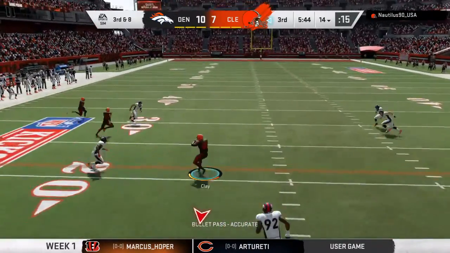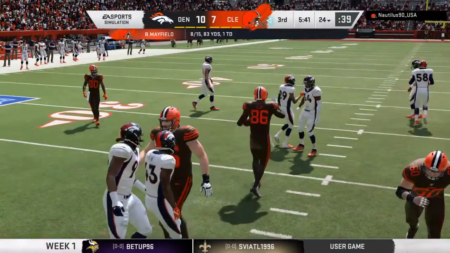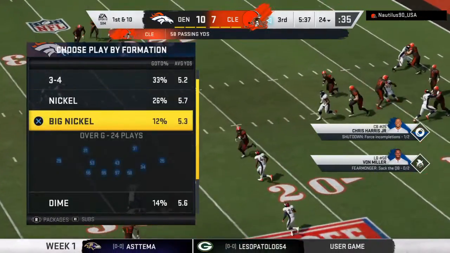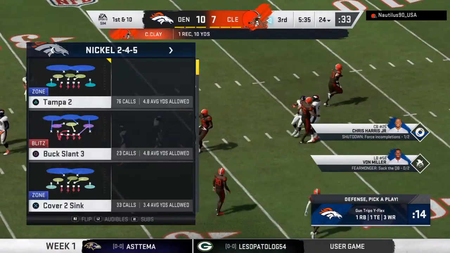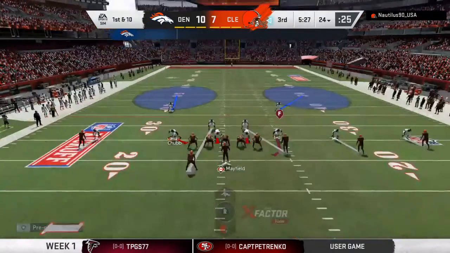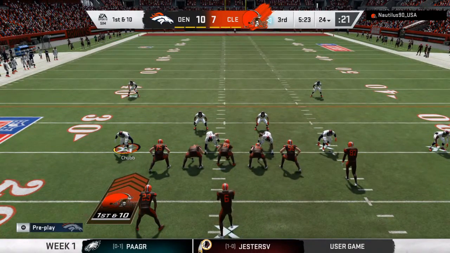Working out of the gun, Mayfield. It's complete to his tight end, Charles Clay. And able to get this one out just shy of the 25 at the 24. It's a gain of 10, and the Browns are going to get a first down. First and 10 at the 24-yard line. Mayfield now 8 of 15 through the air, but it's 1st and 10 here.